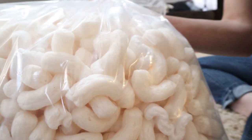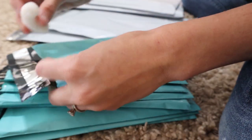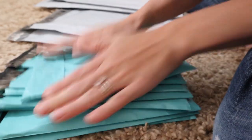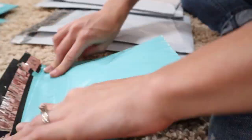So something really important when you're shipping decals first class, and something I did not know in the beginning, is to put something in your bag that makes it at least like half an inch thick or so. I used regular packing peanuts, one in each bag. Before I did this, I actually got a letter in the mail stating it was not classified as first class when it is perfectly flat. It had to have thickness to it. They actually charged a few of my customers priority mail pricing this way, which is absolutely crazy. So yeah, include a packing peanut and you'll be good.